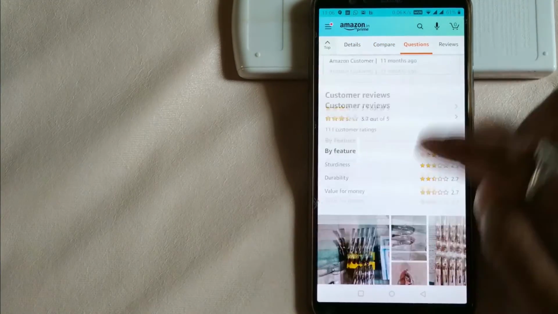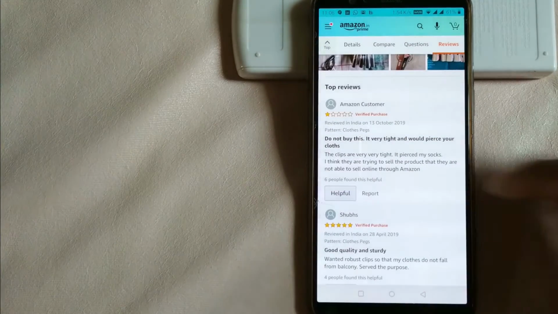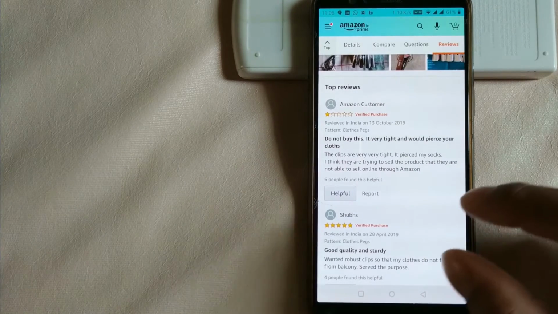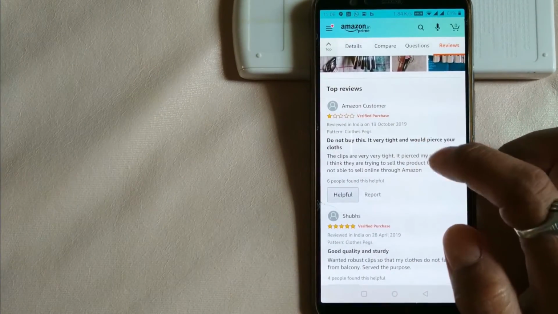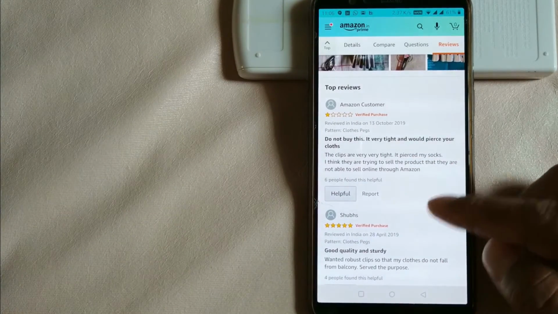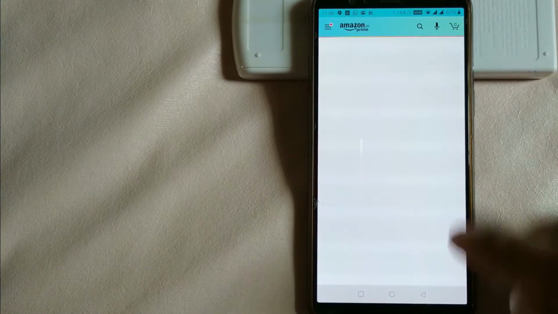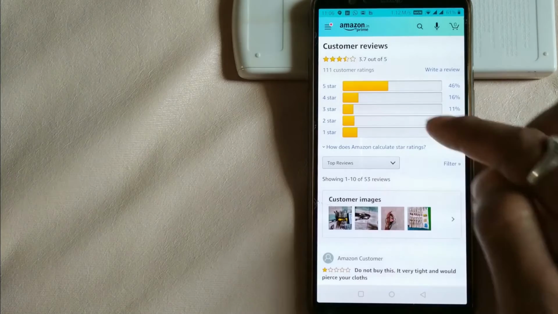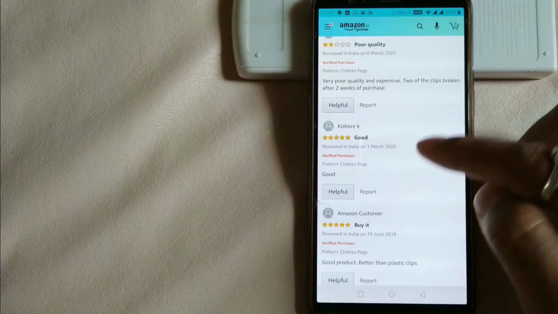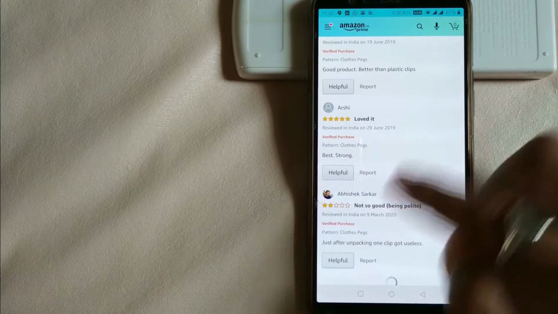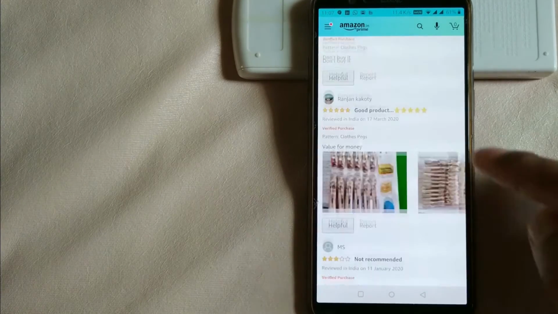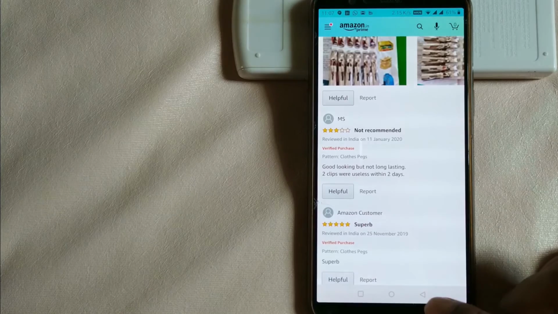So finally you can see the reviews as well. So sometimes this kind of review comes, but you have to judge yourself based on most of the reviews that are being said on this product, not some aberrations like 1 star that has been given. It's just one of those reviews. You may ignore this, but mostly it has got good reviews. You can see 5 star, 46%, 4 star, 3 star, 1 star. You can see all the reviews here. Mostly it's a good product based on the reviews. With every 5 positive reviews we get a negative one, so it's okay, no problem.